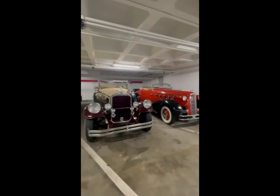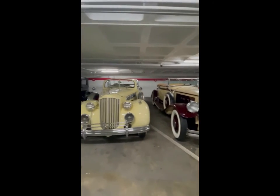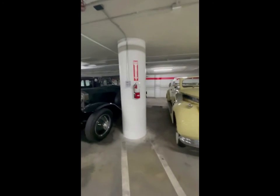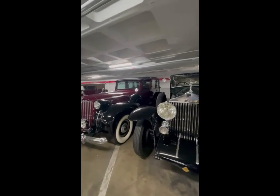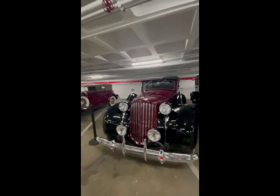But man, there are vehicles that were built in the 1910s, 1920s, and 1930s that are no longer in existence. And you learn so much about these vehicles. One of the fun facts that I learned about these vehicles down there in the basement is that in the 1910s and 1920s, Detroit was the Silicon Valley of vehicles.